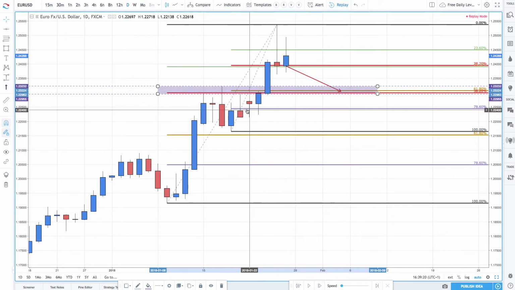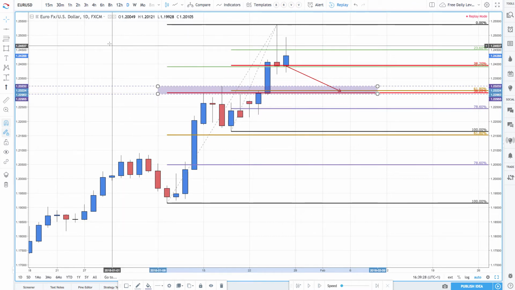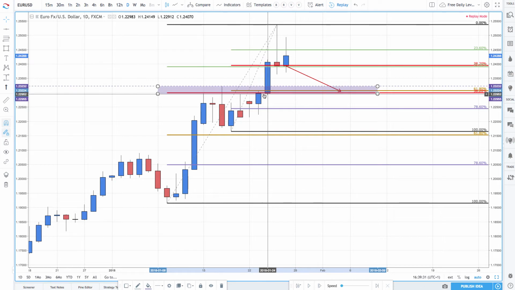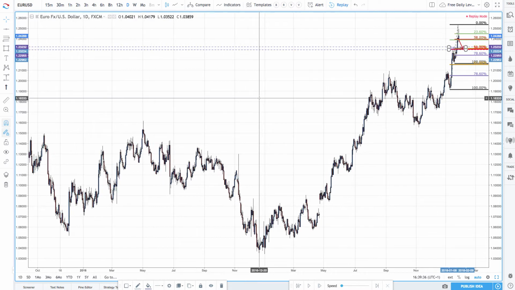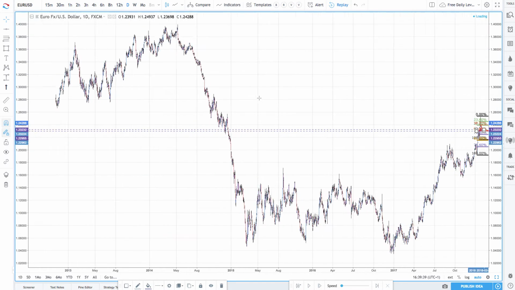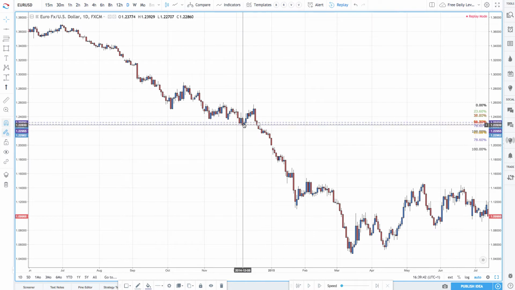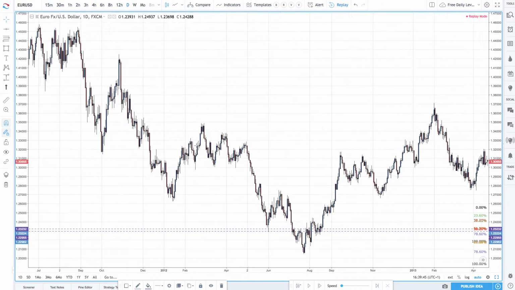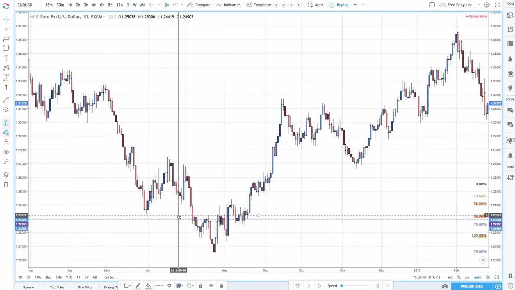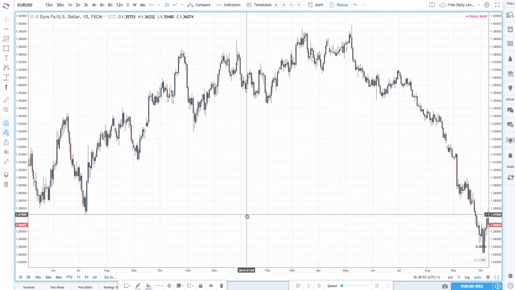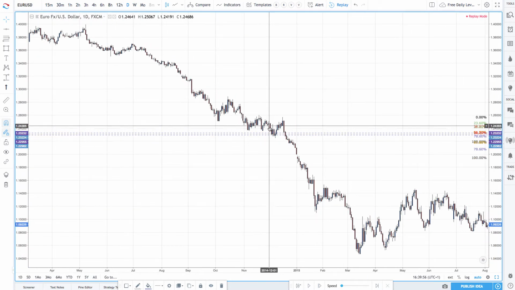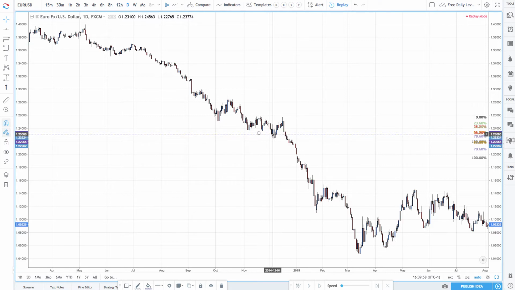So we know as supply and demand traders that we want to be buying at this area around here. But let's continue with Fibonacci and support and resistance. Let's look back to the past and see whether that was a level that had been used for extra confluence. Yep, you can see it reacted around here, and it reacted back in 2012, so a good 6 years ago. I don't know whether traders would have gone back that far, but they probably would have gone far enough to maybe 2014 and seen that it reacted right here.